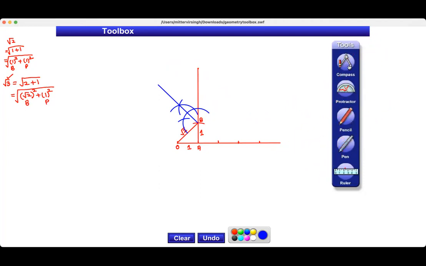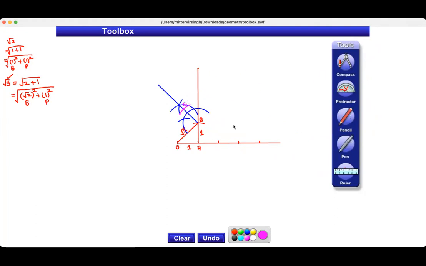Now I will take perpendicular equal to 1 unit. So I will measure 1 unit, meaning 1 centimeter, from O to A, right? And then let us take, say, pink color. So then I will put it at point B, look at it, and I will cut an arc, right? So now this point where it cuts, I will give it the name C.